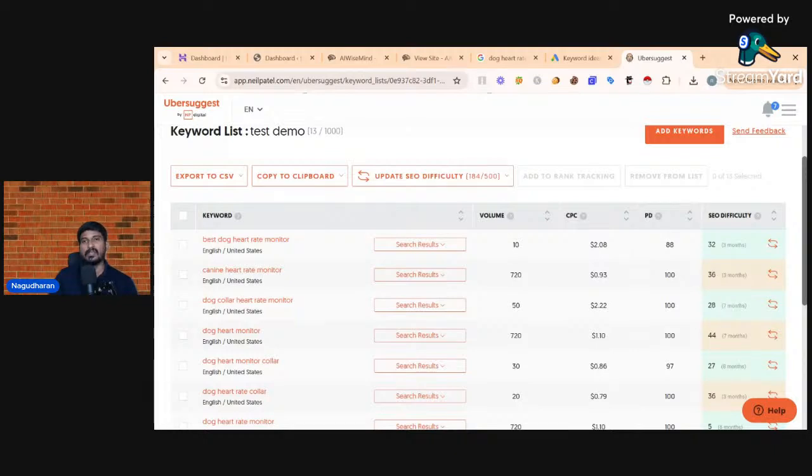Those keywords are basically what our target audience will search on Google in our particular niche. So those keywords we need to identify to target. While identifying those keywords, we should ensure that the keyword has a decent search volume, as well as an easy SEO difficulty score. That SEO difficulty score basically should be less than or equal to 35.